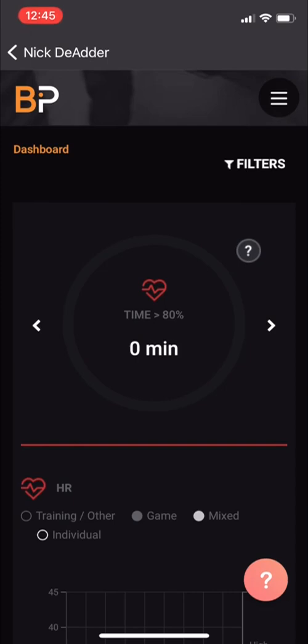So when you land in the dashboard, you will be placed on what's called the dashboard page. The dashboard page gives you an overview basically of your last session. So for me, my last session was just testing the belt here in the house. So you can see I have 0 minutes with my heart rate elevated, which makes sense because I probably just started it, sat down, made sure it was working, and then turned it off.